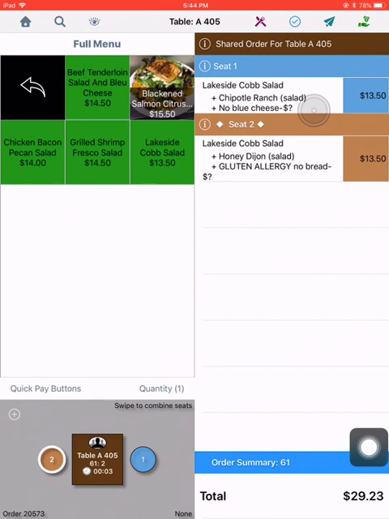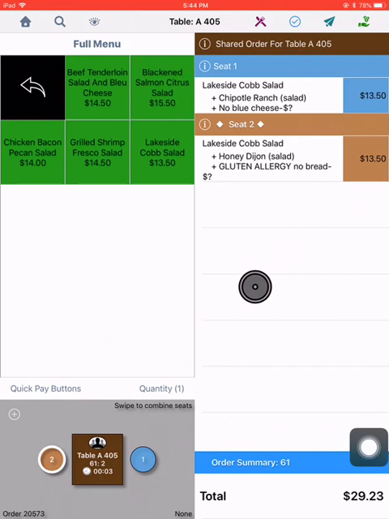Okay, let's see here. Make sure I haven't missed anything. We talked about the magnifying glass being kind of your best friend here. We talked about the send button. We talked about the course button. We talked about the pay screen. We talked about your tables down here and the options that it looks like. So this is really the bulk of Touch Bistro ordering tableside.